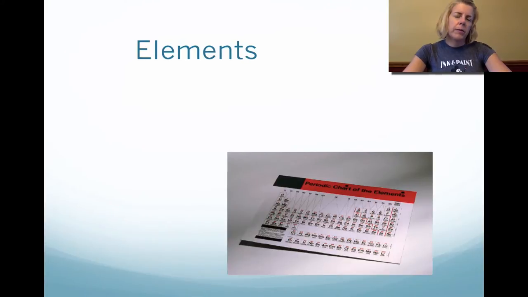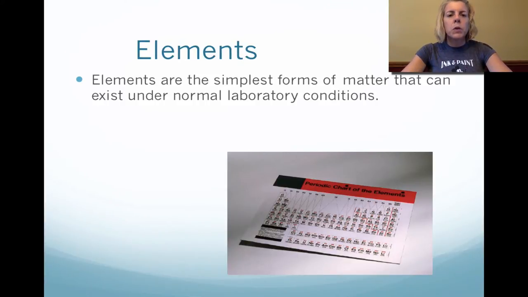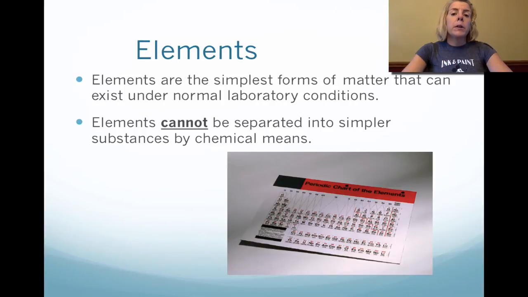Elements are the simplest form of matter, like the building blocks of life or our environment. Elements cannot be broken down into simpler substances by chemical means. We know that there are subatomic particles, but we're not using that information to describe the element right now. It's important to remember that elements are the basic level of chemical reactions. We're talking about combining atoms to get a chemical reaction.